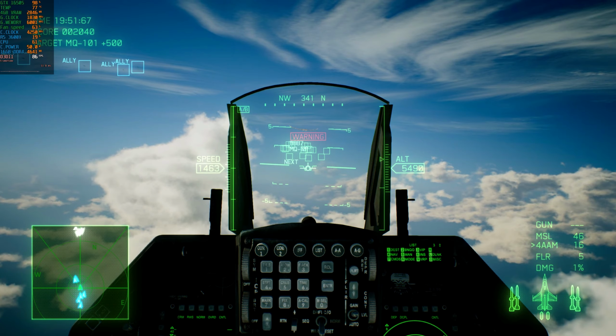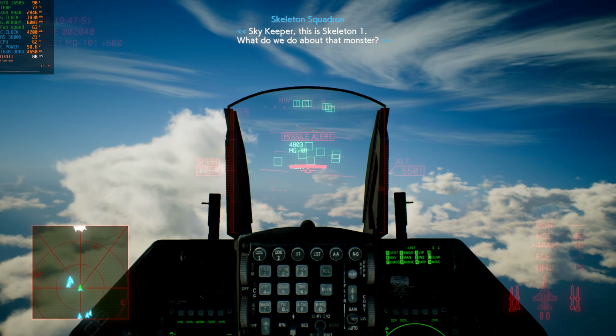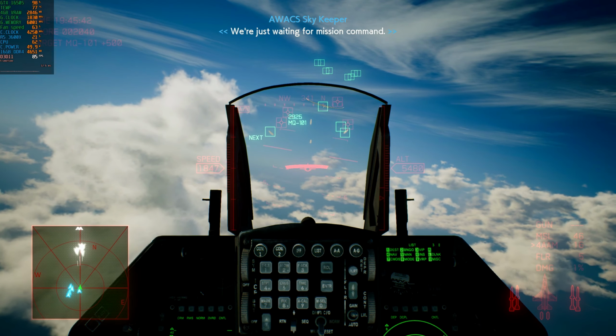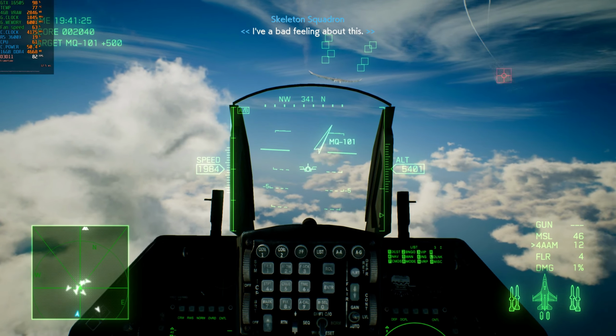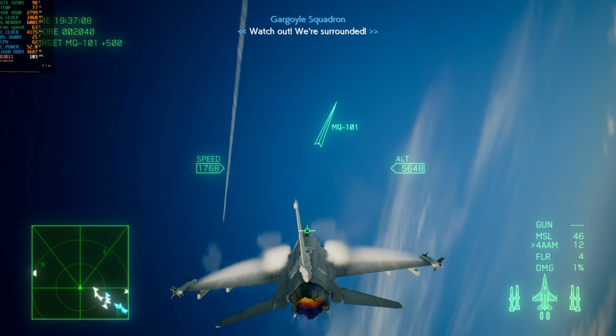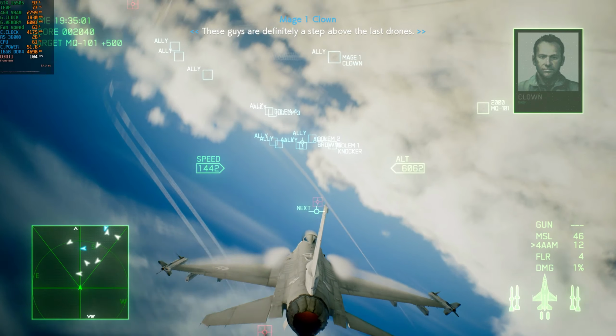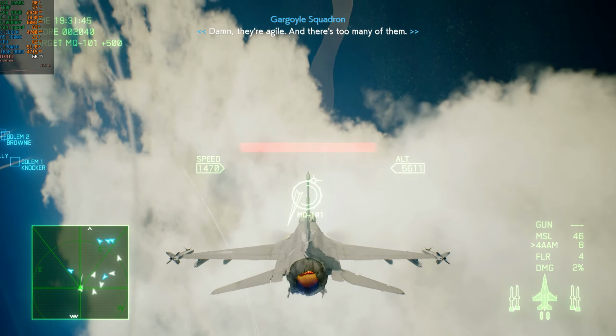This whole time, the enemy has a radar lock. Skykeeper, this is Skeleton 1. What do you do about that monster? I'm just waiting for mission command. Break, now! We'll live through this, Trigger. We're surrounded! They're dodging everything. These guys are definitely a step above the last drones. Damn, they're agile. There's too many of them. Easy.